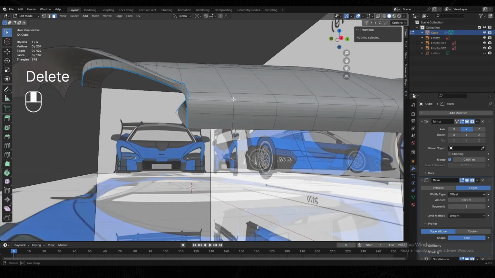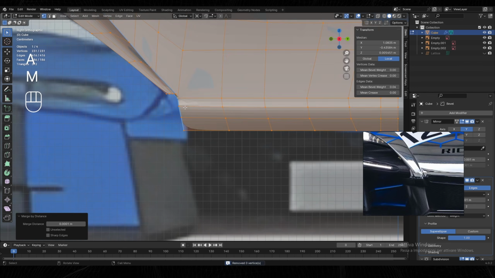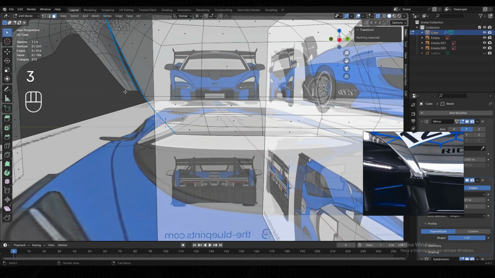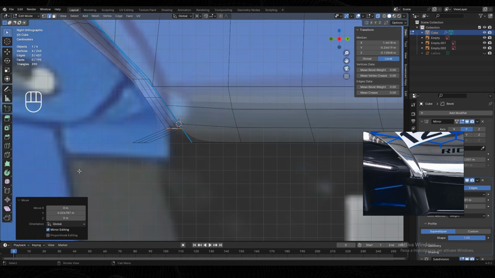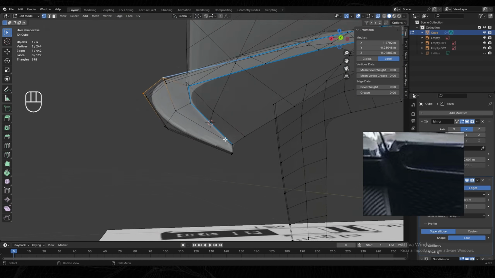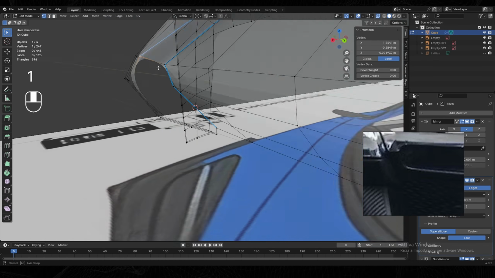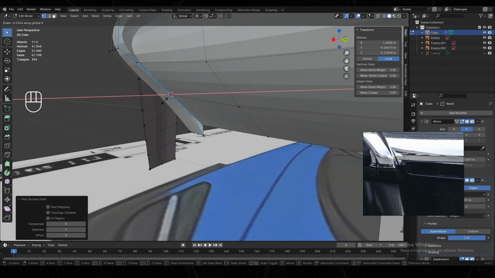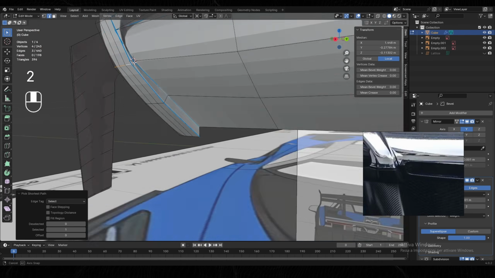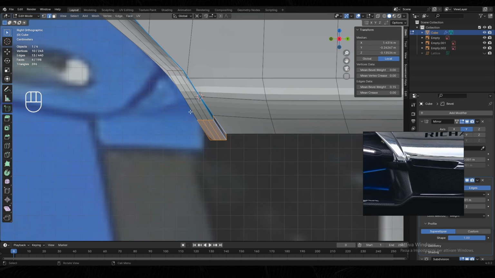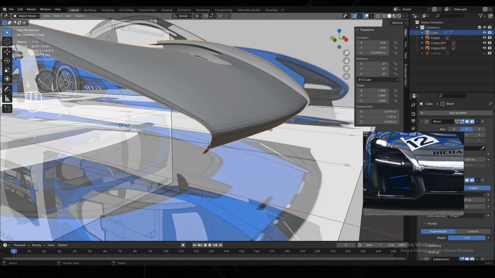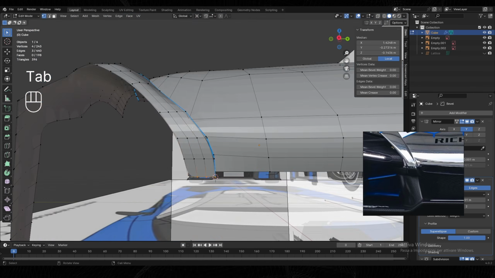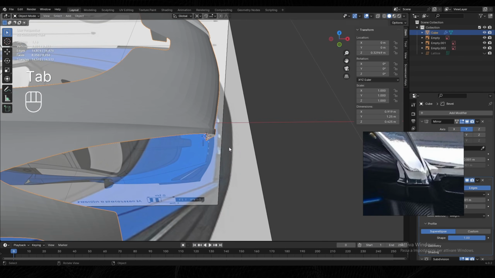I also had to redo this part here. But in the end, it turned out great.